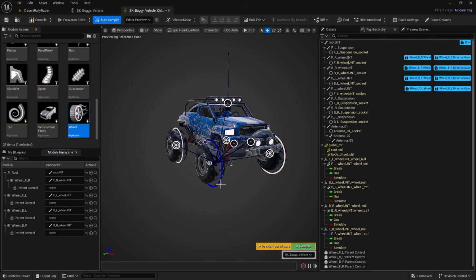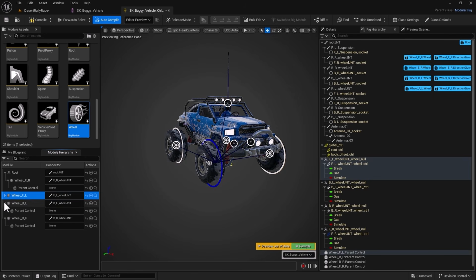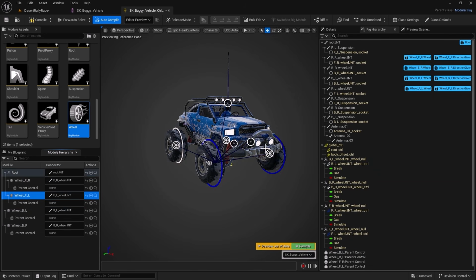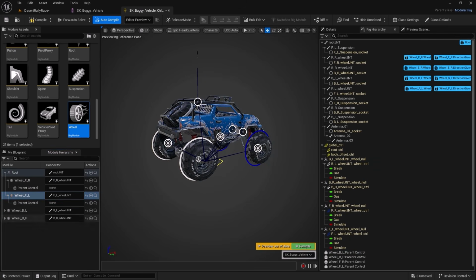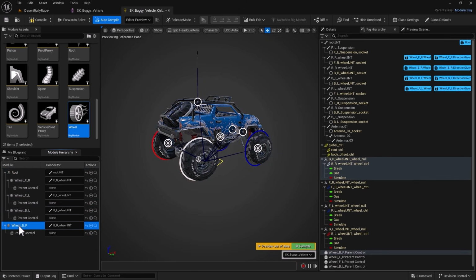So you can see the front one gets blue. If I pick another front one, let's say front left, and drag and drop, this is also going to be blue. And for the rear ones or the back ones, it's going to be red. So drag and drop, red, drag and drop, red.